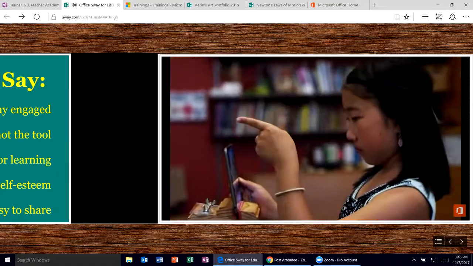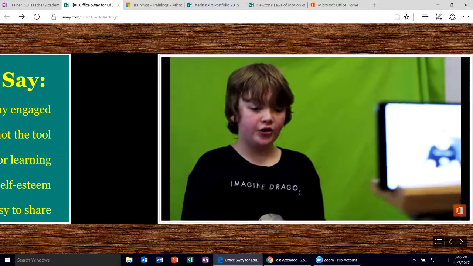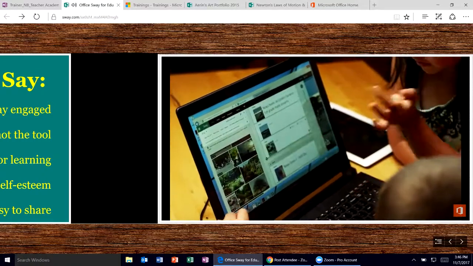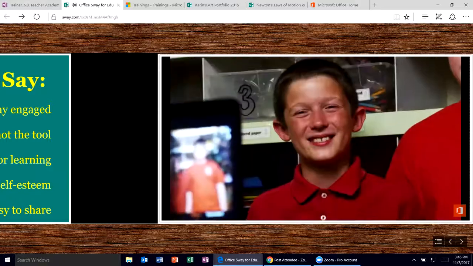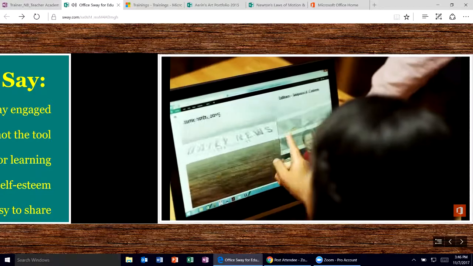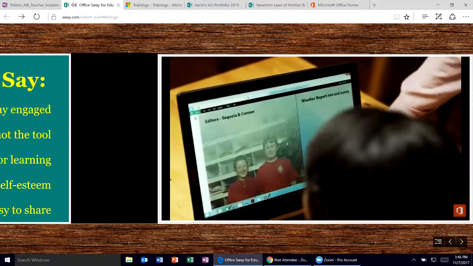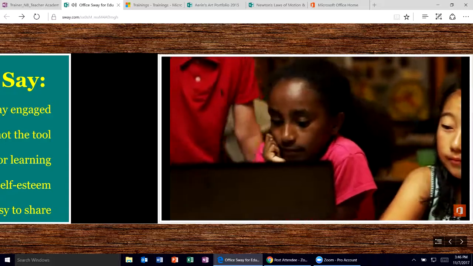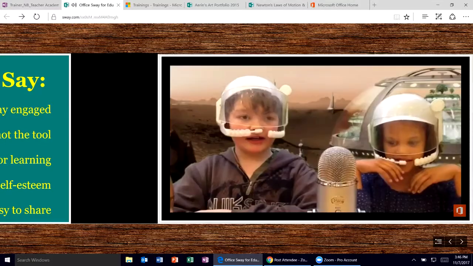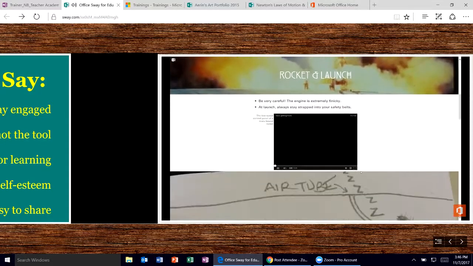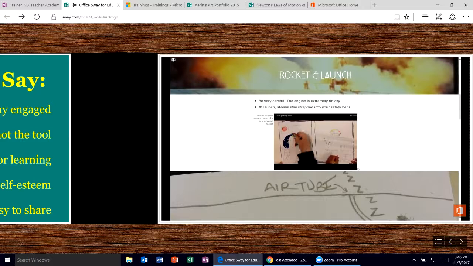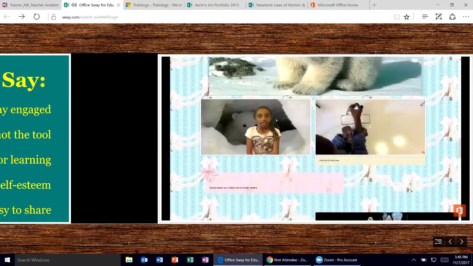They just cook through it and it makes sense. They're like, okay, I'm going to type in this thing and then I can search for a picture over here and put that in, and it enables them to think about storytelling as a process as opposed to just one thing that they're doing with writing. They would start using it just to reflect what was interesting to them and important and relevant to them. I would just see that manifest itself in the way that they were putting little details inside Sway.